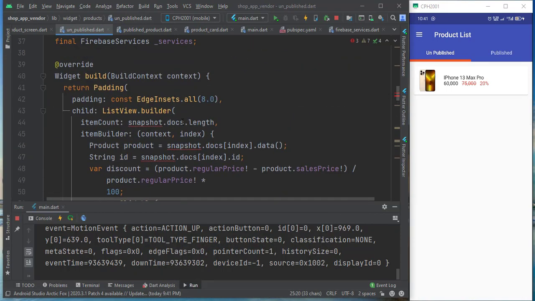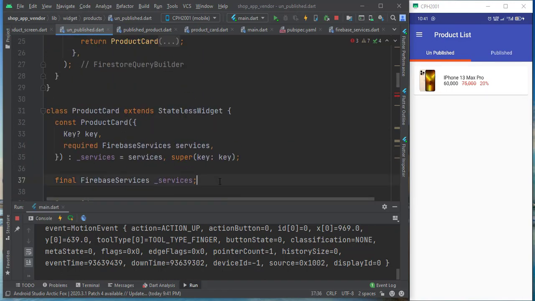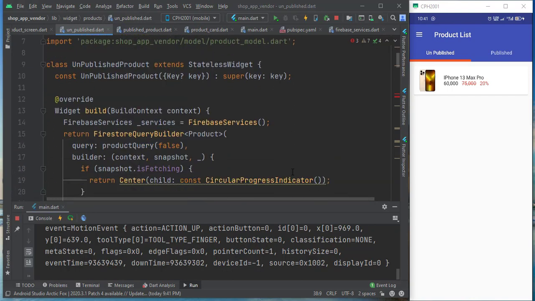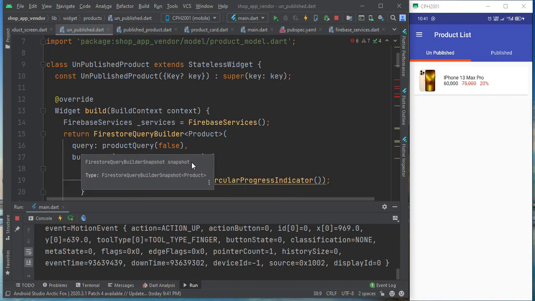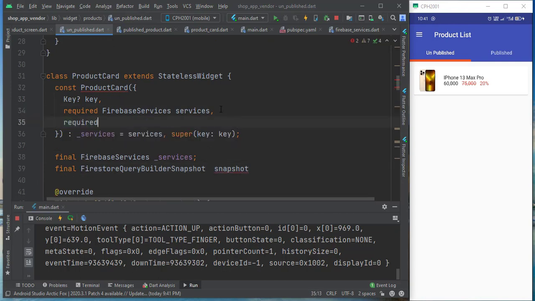Then you go to a separate one, but the snapshot you need to bring here. What is that actually? Snapshot is a FlutterFire query builder snapshot, right? Copy and bring it here, and here also this snapshot is required.